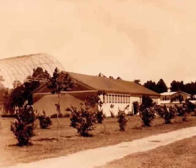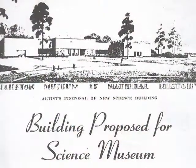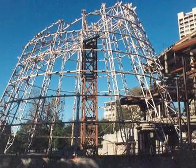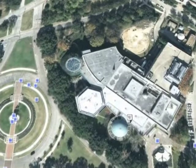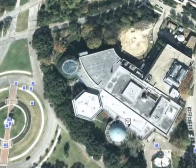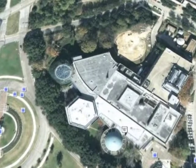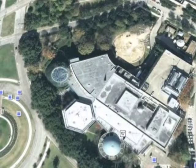Over the course of the last two or three decades, this museum has undergone seven different capital projects that have changed the face of the museum, and certainly this will change it a bit again. Several people asked where the new expansion will go, and it's really an easy answer. The best way is to go on Google Earth and look at One Hermann Circle Drive. On the northeast quadrant, there's a big empty space, and that's going to be where the new expansion will go.